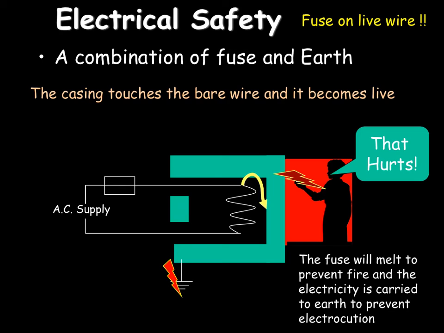If this happens, any fault which leaks current into the casing will be carried away to earth. The electricity will flow to earth so quickly that almost immediately the fuse will melt, causing the circuit to stop. Now, I say almost immediately, but not quick enough to stop it hurting you. So, if you don't want to be hurt, you have to have an earth, because the current will flow to earth instantly and not to you. Only then will the fuse melt and prevent any further damage, prevent fires and things like that. But you have to have the earthing in to prevent electrocution.